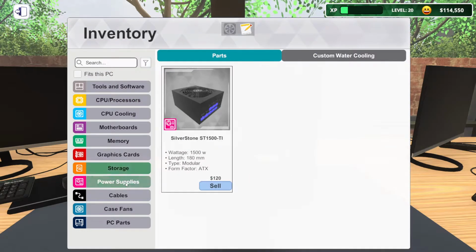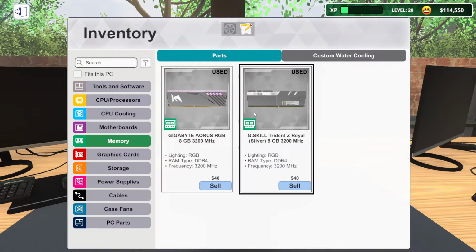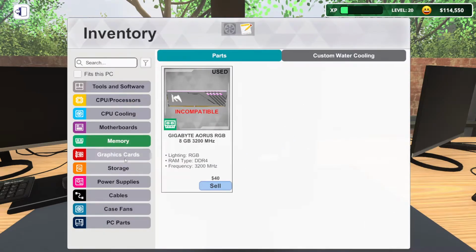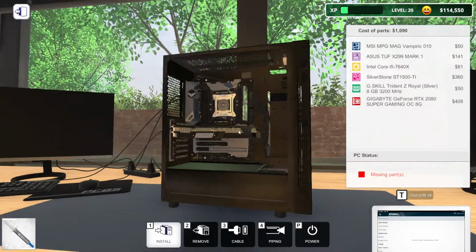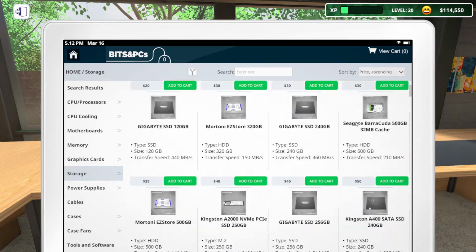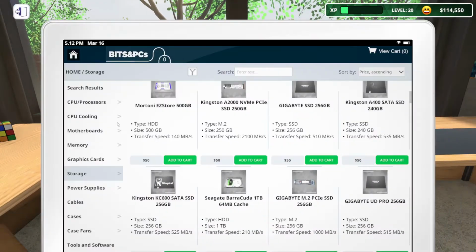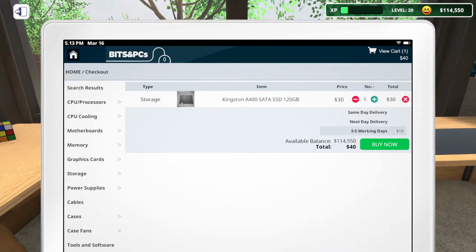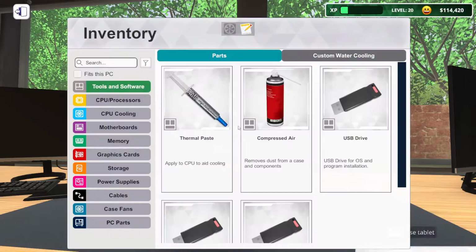Storage. Oh my god, you kidding me? We will buy storage. I'm not gonna keep messing with this much longer here. Both pretty much the same. And we're going to go with... they're both M2s, so we're not going to buy an M2. We'll just buy this guy. Because I just don't see a point in messing around with this further.